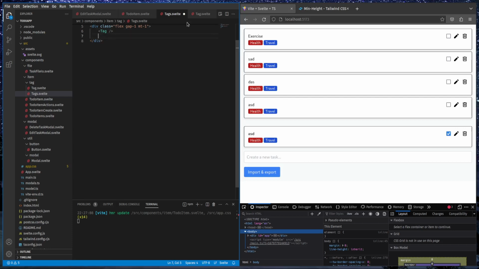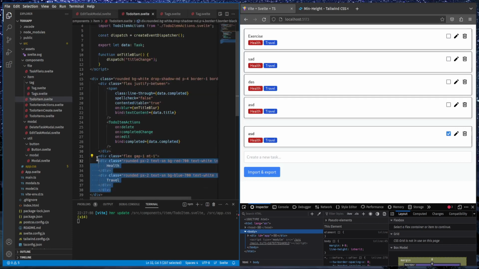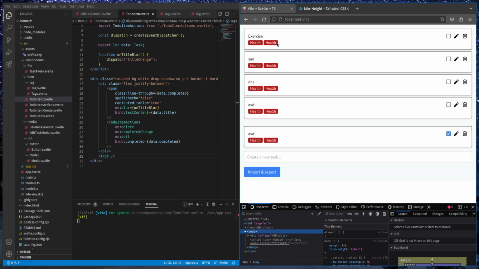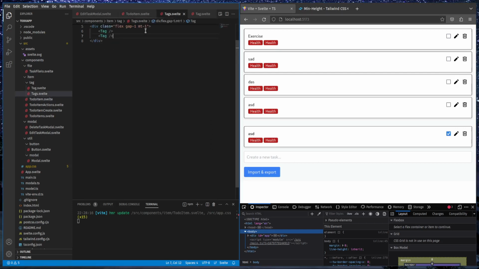If I just do 2 tags here, they will be exactly the same tag, but you just get a good idea of what's going on here. So let's just add show tags here. There we go. So that is what I kind of wanted. Now we have some nice components for this. We can actually start doing something with this.